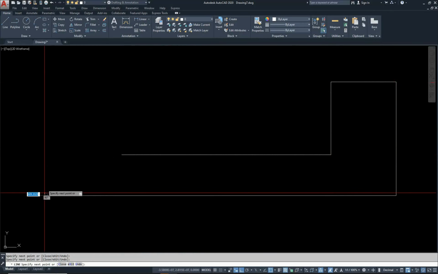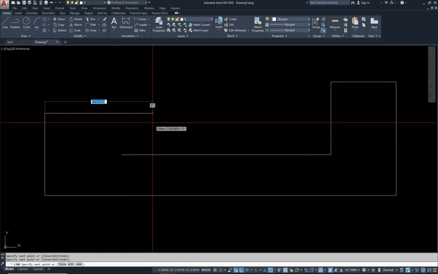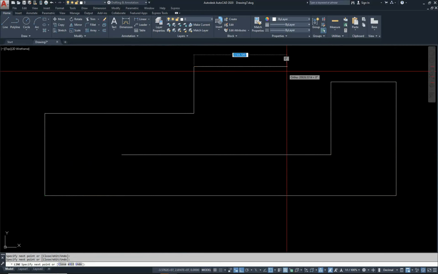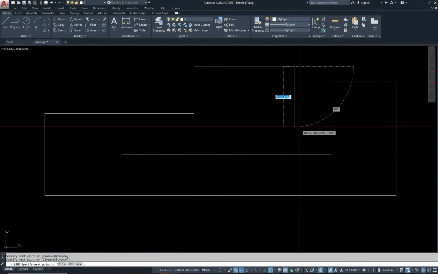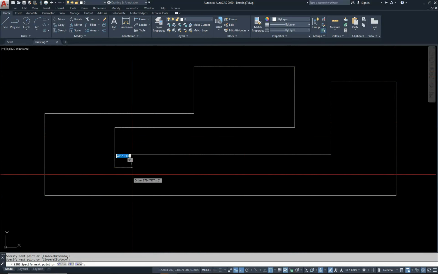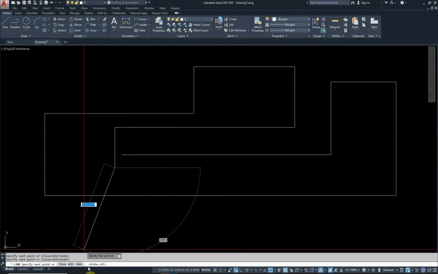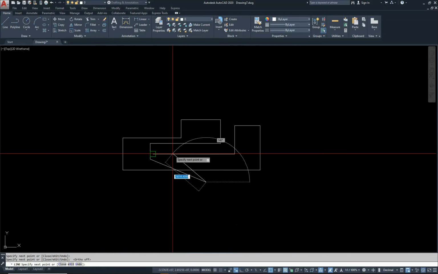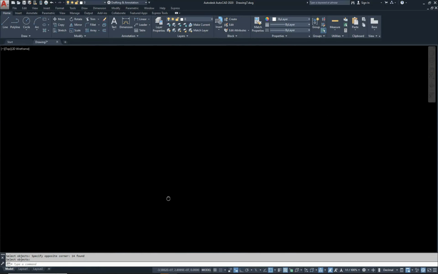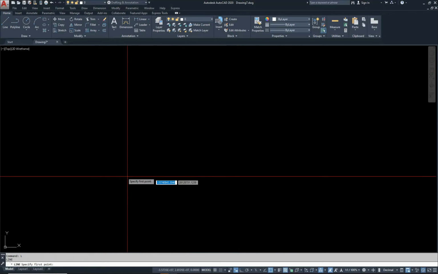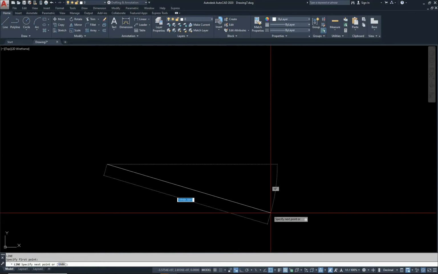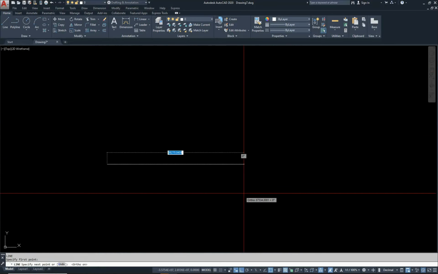Now it is working at a 90 degree angle, 180 degree angle, 270 degree angle, and 360 degree angle. I will not get any other angle. If I want a line on an angle, I will just turn off my Ortho mode. I hope you got it. Again, I gave the line command. Now my line is not straight, so I will just hit this F8.